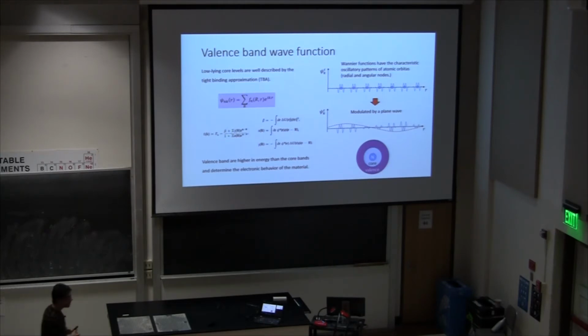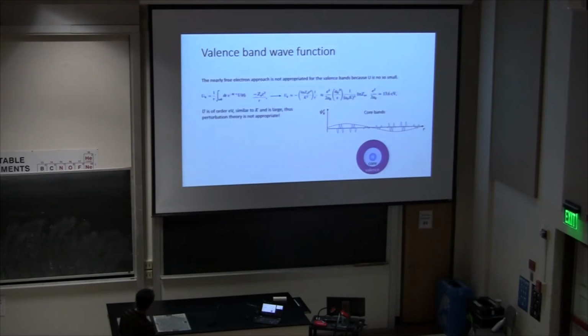So in the tight binding approximation, we use this local approach to compute the band structure of electrons. However, tight binding approximation is good, but it is predominantly based on core electrons. It's very successful when you're looking at core electrons, but when you go to valence electrons, it becomes more difficult. Tight binding may not be so successful because these valence electrons are going everywhere. They're not localized wave functions to begin with, so you have to deal with that.